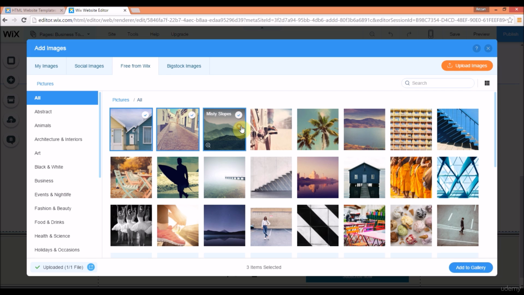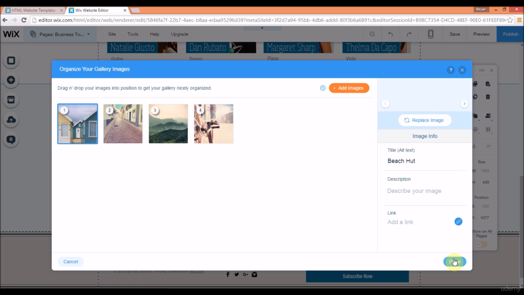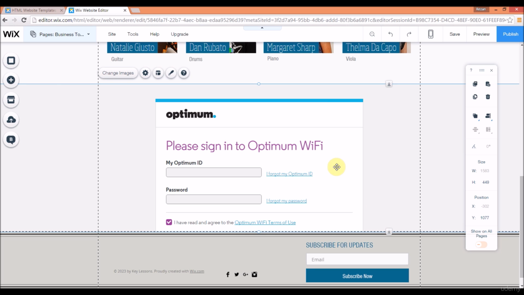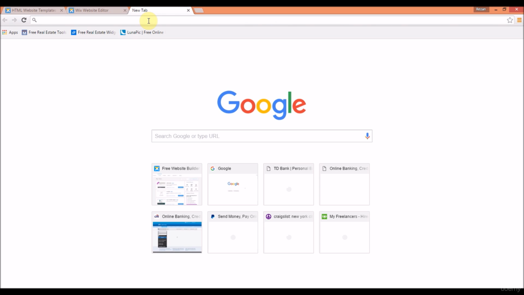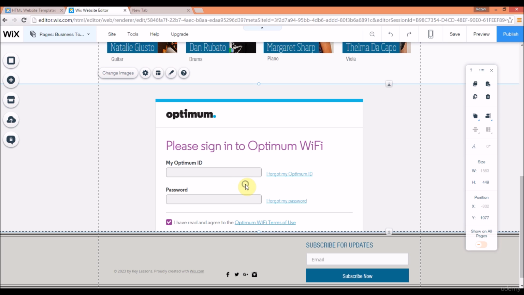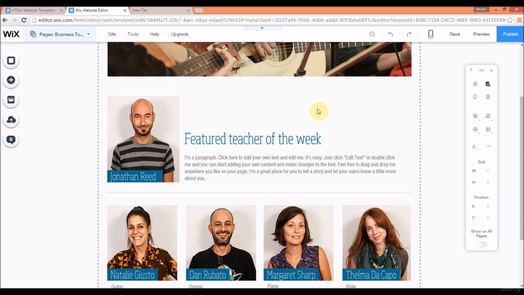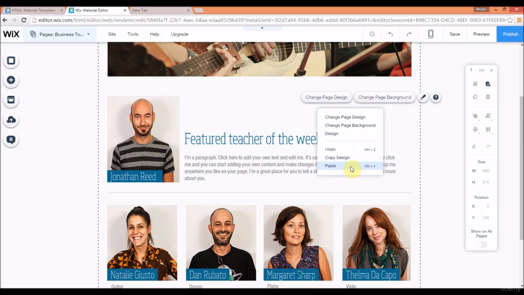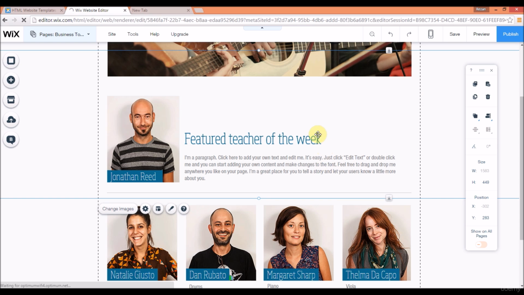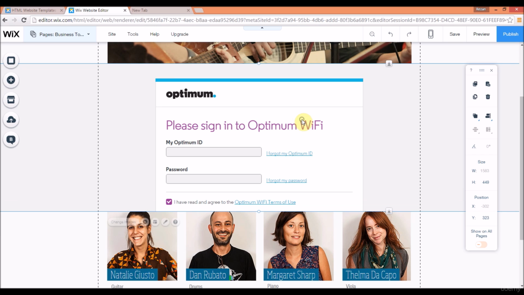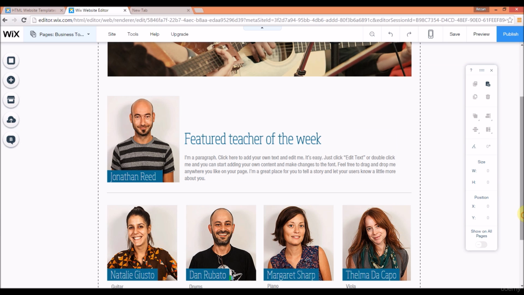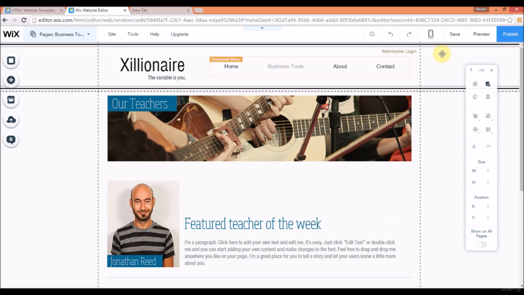Odds are that's not going to happen to you when you do that. But if it does, you could always go ahead and fix that issue. I think it's actually telling me to, let me see, let me delete this quickly and see if I can do it again. Paste. Okay, so I'm not really sure why this is happening, but most times you'll be able to easily copy and paste or duplicate and be able to have it on different websites. I mean, different pages of your website.